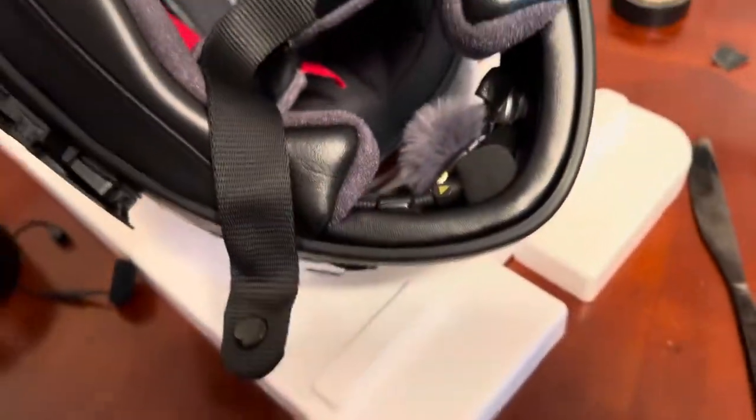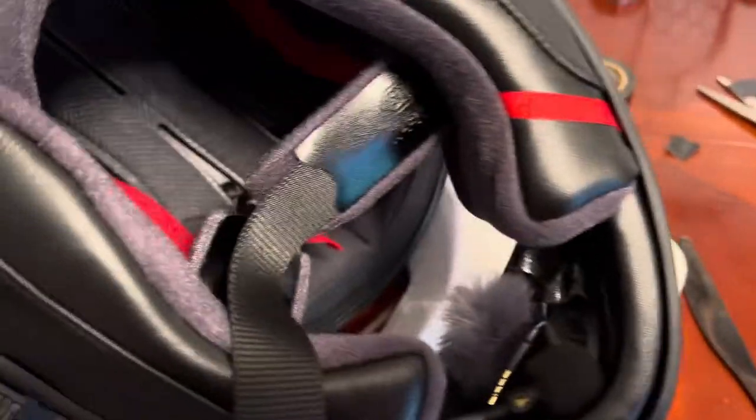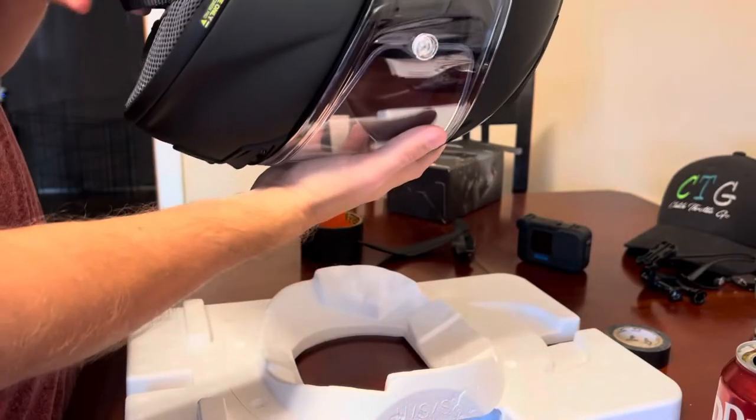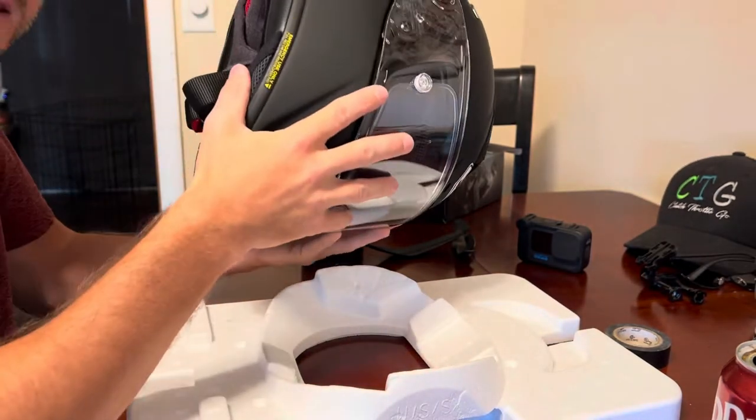And once I get my chin curtain on, which I probably should have done before I ever installed my cheek pads, because I about guarantee they go underneath the cheek pads. But yeah, let's see what happens here. This has been a very long process, taking me way longer than it should have. So it's a good thing I time-lapsed half of that.